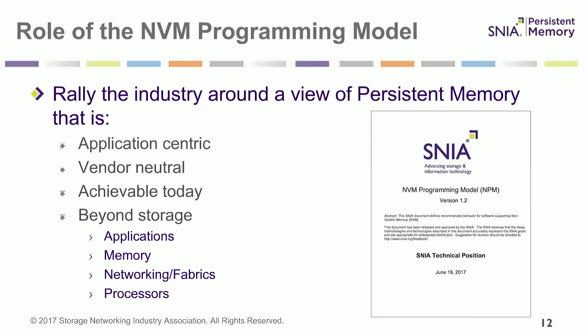So we focused on applications, and we focused on memory semantics, so using loads and stores rather than the more traditional I/O stacks. We're looking at networking and persistent memory, and things like persistent memory over fabrics, which is a very interesting topic that I'll touch on briefly, and a very lively topic within SNIA and the industry in general right now. And also the impact that persistent memory has on processors and processor architectures, potentially even pointing in the direction of new processor design. So it was a very large mandate that the group had.